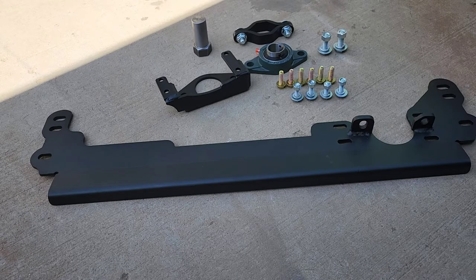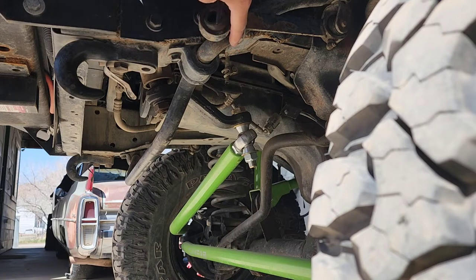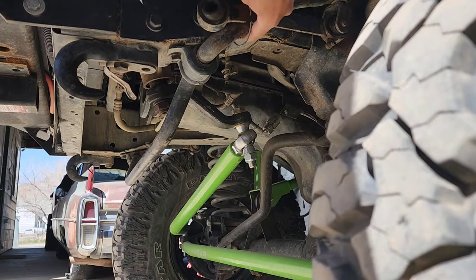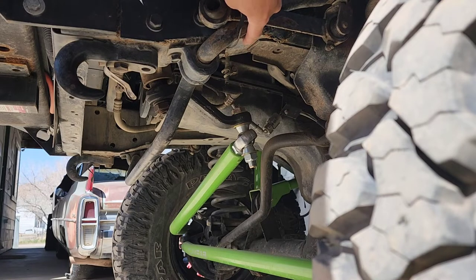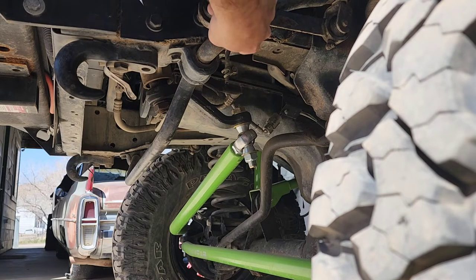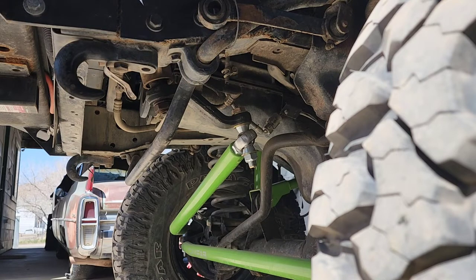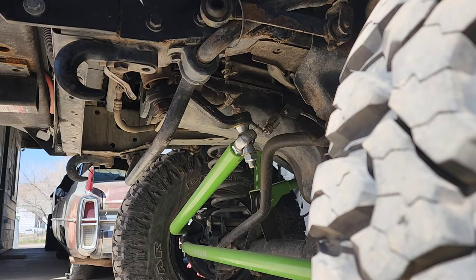I'll mock this thing up into place and see where I have to cut it. This bolt is the sway bar bolt here, and the third hole is supposed to be right there. I don't know how well that translates on camera, but there's a chunk of the frame stiffener right here that's covering that third bolt hole. So I'm either going to have to lob this off with my grinder, or lob it off the mount. Now that I think about it, lobbing these off with the grinder might make a little bit more sense. But if I remember correctly this hole was actually cracked, and that's why I welded that piece of frame plate there to put the structure back in that section.